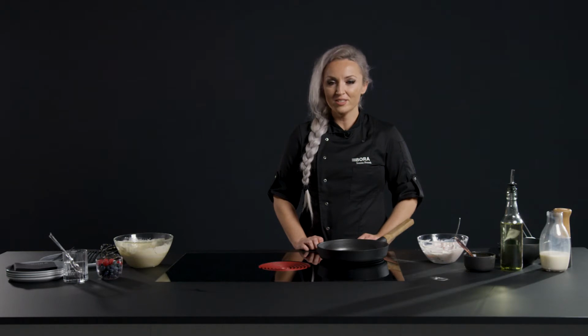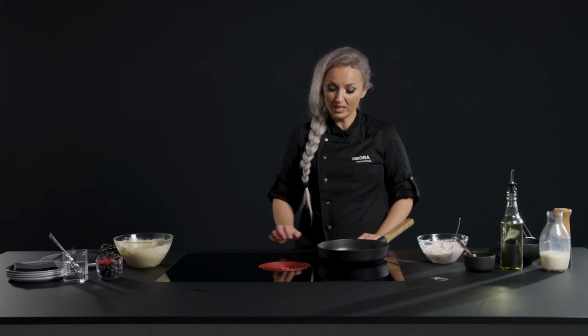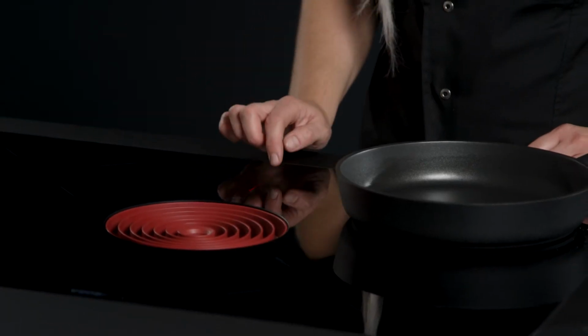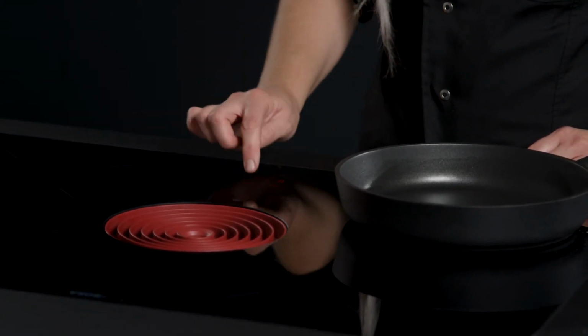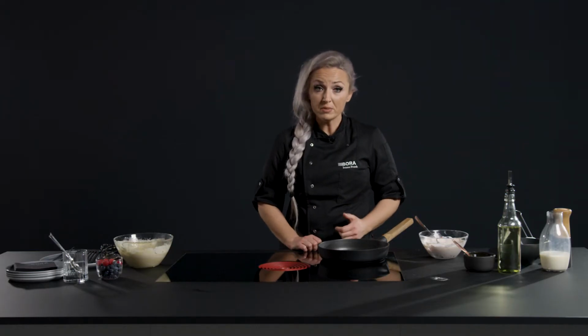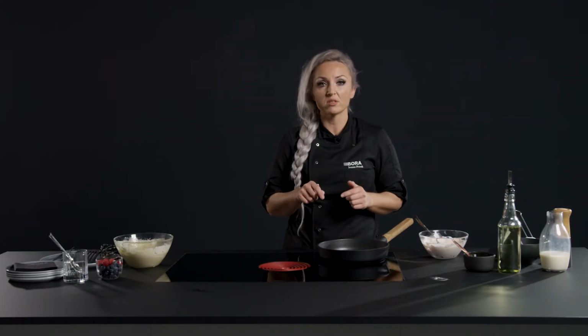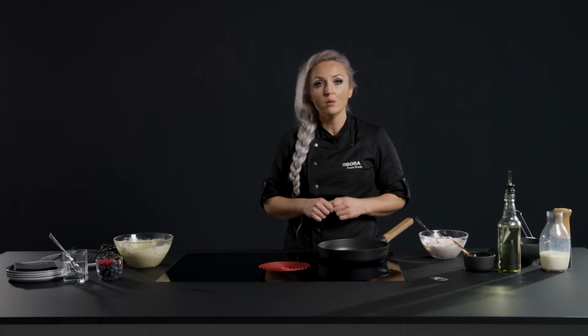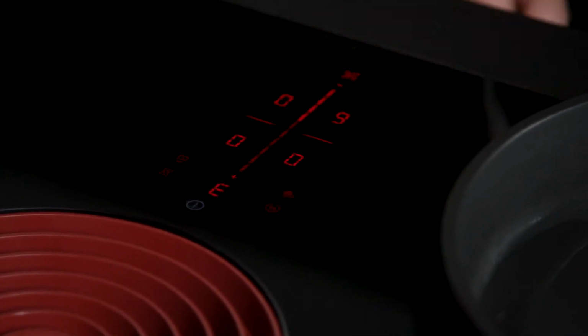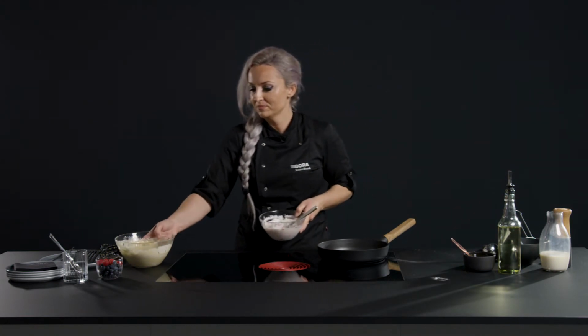So next step is making the pancakes, and we will turn the cooktop on to the power level 6. The pan will heat up now, and before you put the frying oil into the pan, please put the extractor on as well, and we will choose level 3. That's enough for the pancakes. So let's start now.